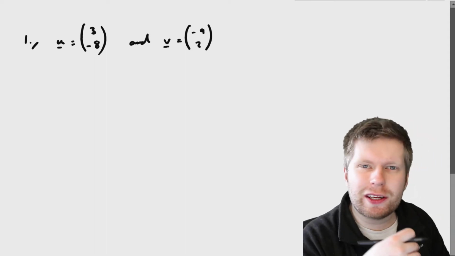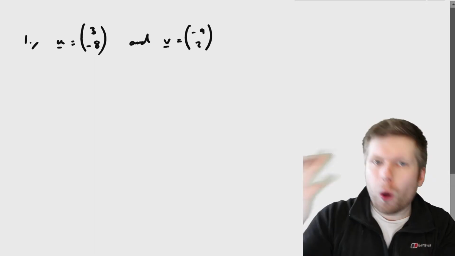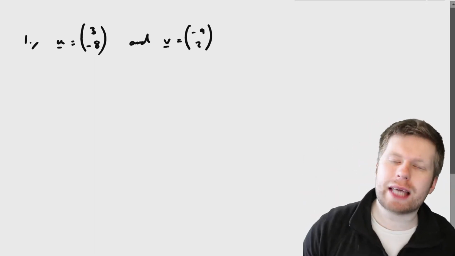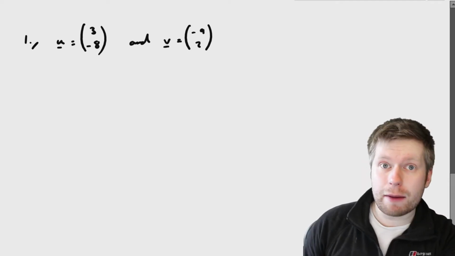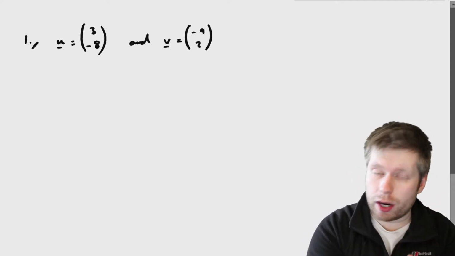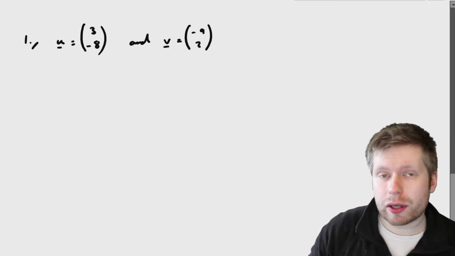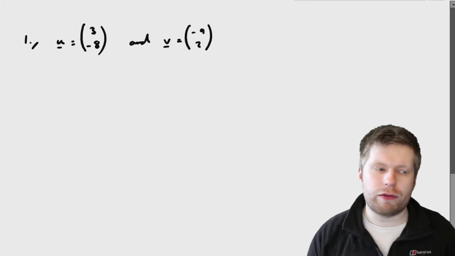Hello, so in this video we're going to talk through the scalar or the dot product. Now notice that I say scalar product or dot product, they both mean the same thing. They're both talking about the same kind of ideas. It's just that the reason why we call it scalar product is because the answer results in a scalar or a number. The dot product, the reason why we call it that, is because the way in which we write it is with a dot between the two vectors.